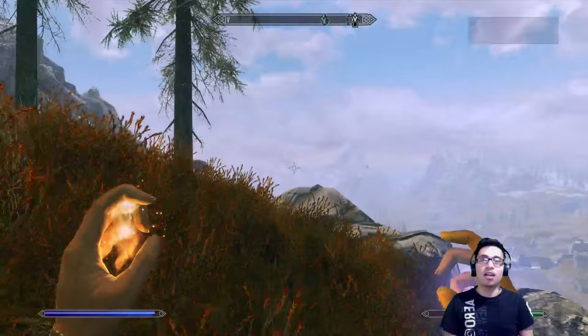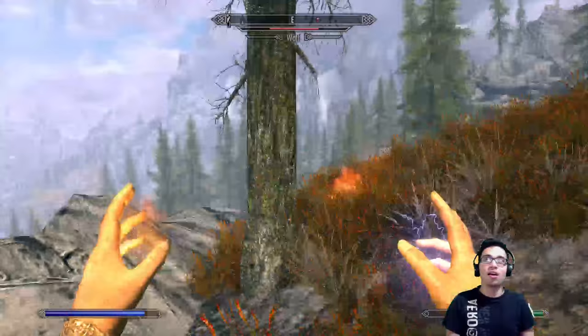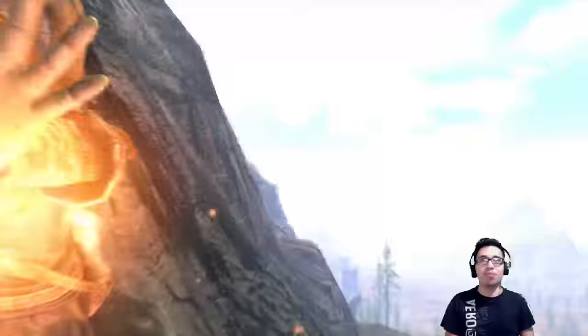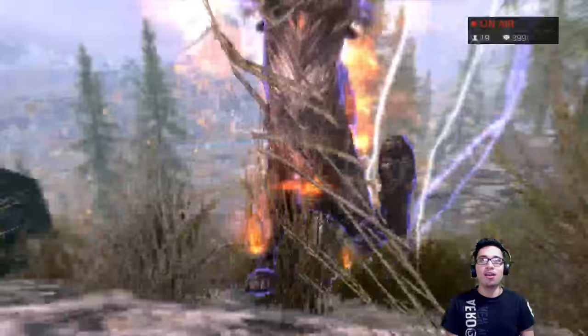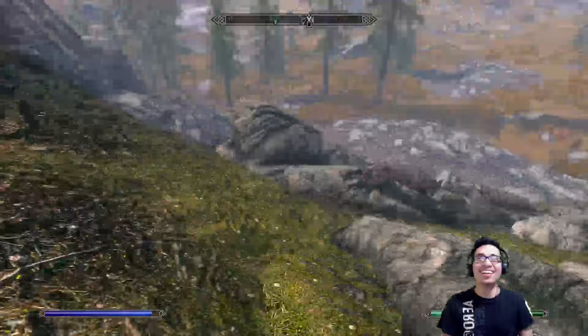Unlimited power! Unlimited power! Why is he running away from me? Less aggressive animals is kind of cool. Unlimited power! Oh my goodness. Kind of limited power. Kind of limited power, you're right.